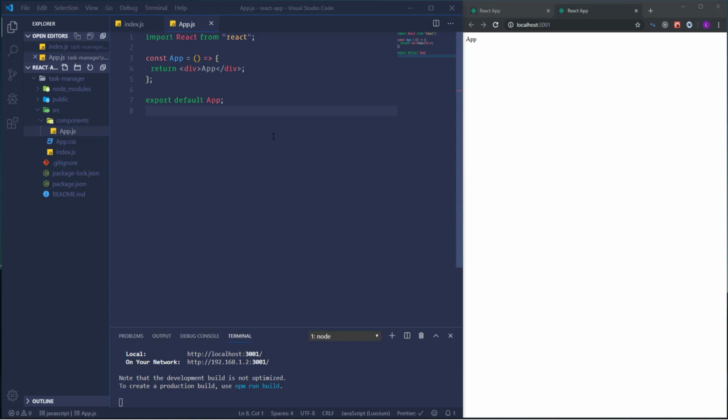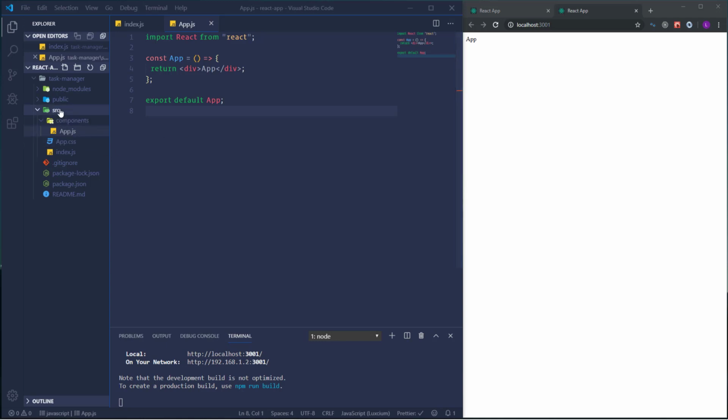Alright, so we are ready to start building our app. The first thing that I'm going to do is to create the state, then insert a couple of tasks in that state manually, and then render them on the page. Actually, there are a couple of ways to create and manage the state. You can use either class-based components, or maybe Redux or Context API and hooks. As we already said, we will manage our state and share it through the components using context and hooks.